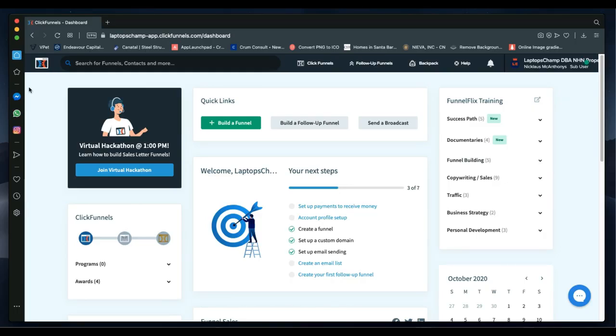ClickFunnels is the best software for you to get your business up and running. If you already have your business up and running, it's the best software for you to make up to 6 figures on a yearly revenue basis. That's the least you can make. ClickFunnels is not limited. There are so many things you can get done with ClickFunnels.